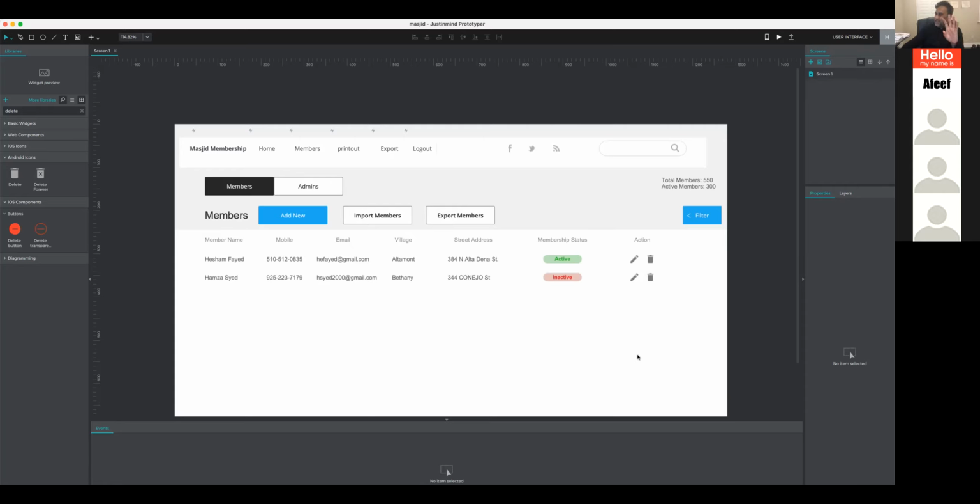Normally, modern systems don't allow that button, because then he can override what the bylaws say. Bylaws say that if you miss 2 payments, you become inactive. But if there is an admin sitting there, he thinks, oh, he's my friend, I can make him active. So some of these things are not necessarily allowed. But I think for this kind of system, it is okay to provide a suspend button. Okay. Yeah.